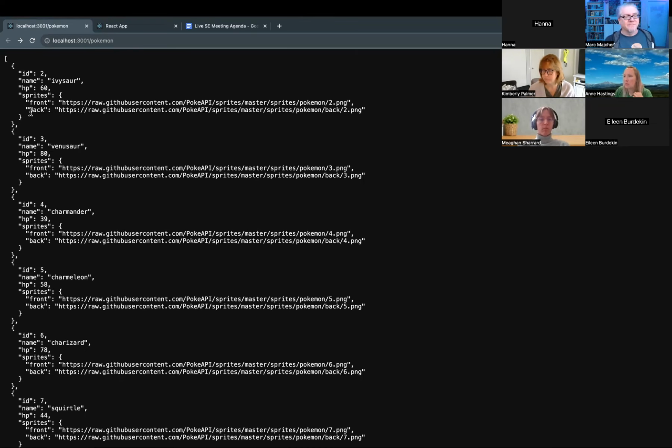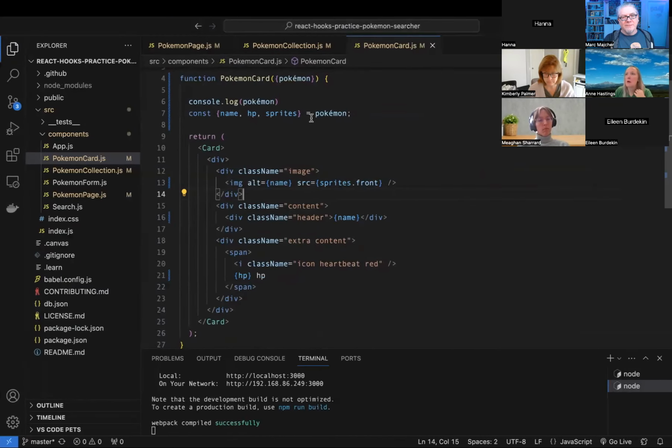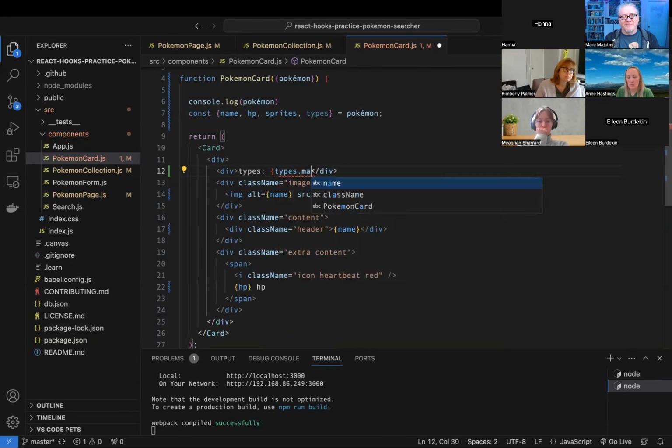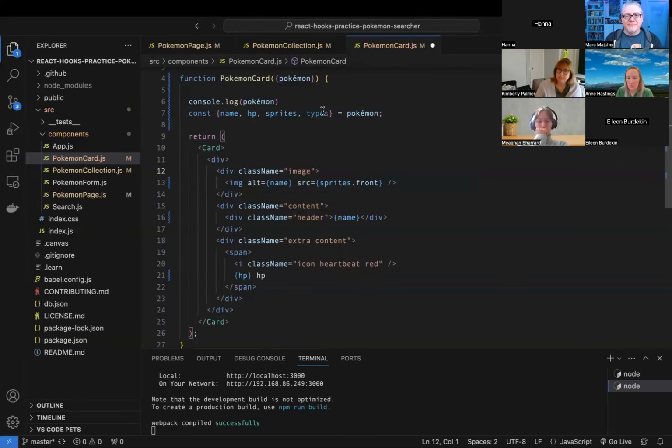Okay. So would we do it under the Pokemon collection? If each Pokemon had a list of types, then we'd do it in the card, not under the Pokemon collection, right?